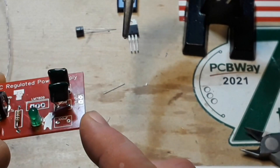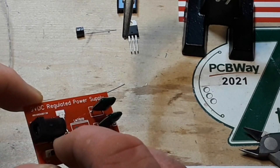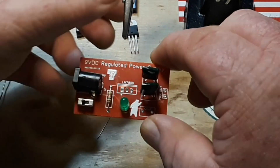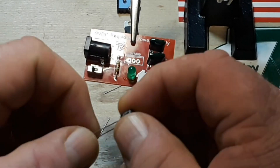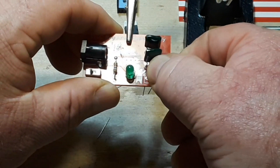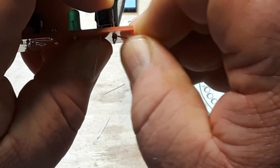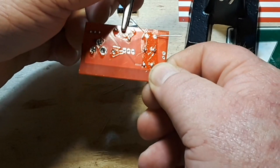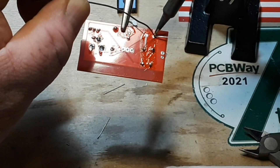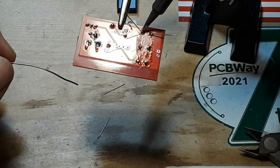So we're going to put in the other cap — it's electrolytic so we can't put it in backwards. We can see this trace here is coming out of that post there, which I'm pretty sure is the center post. But if we flip this over we can see that hole is in the ground plane, so the one mostly to that side is our ground. I know this isn't the right footprint but you'll be surprised at how well these little stubby caps fit in those polyester cap footprints. They look good too. Solder them up — we're almost done here.